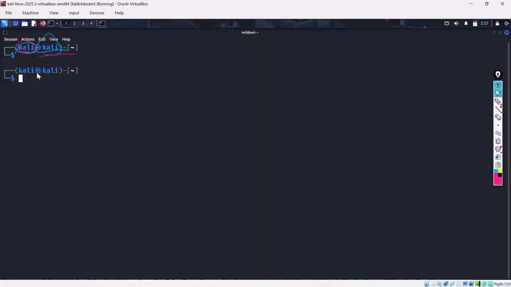For an admin-related user, if you want to check, you can use the command sudo. So, sudo su, superuser. Again, it will ask for the password. Same, kali is the password for that.